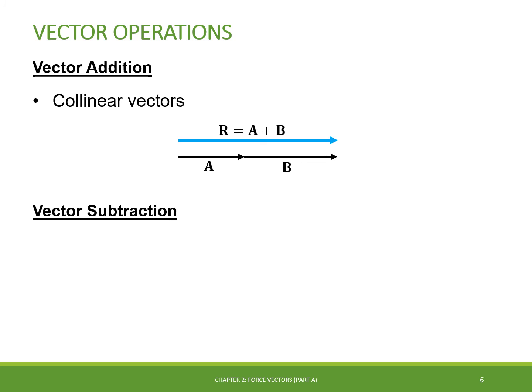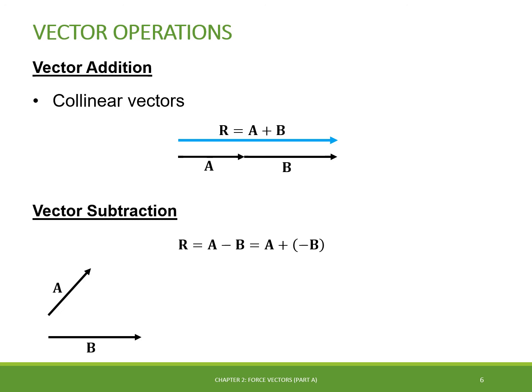Now, let's see how to do a vector subtraction. It works in a very similar way to the addition. In fact, it is considered as a special case of the addition operation. Let's take once again the case of the two vectors A and B, and then we want to subtract B from A. Then, the resultant vector can be defined as the sum between vector A and negative B, which has its sense inverted for this operation.